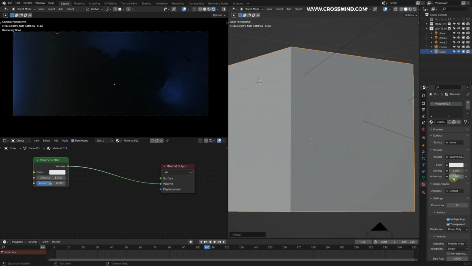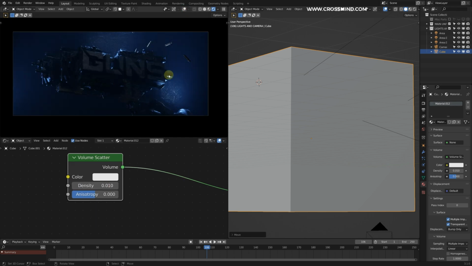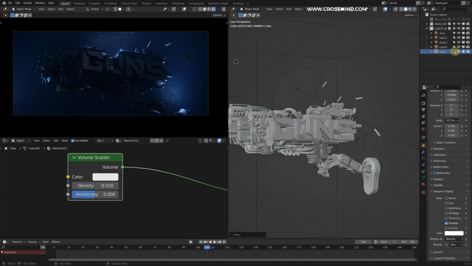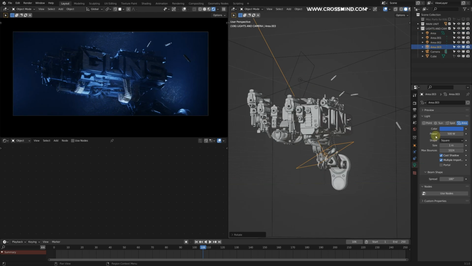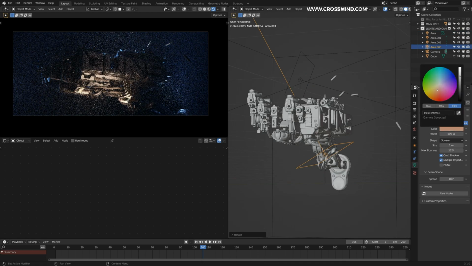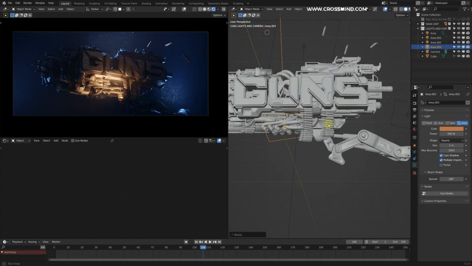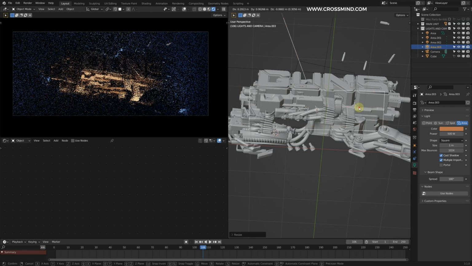So right now it's too dense. Let me just reduce this, something like this. I'm going to change the visibility of this cube from texture to bounce and lock this one. So now for the front part, I think we can use some warm colors in the front part. Again, trying to keep the light sources small and only large enough to cover the area that we need it for.